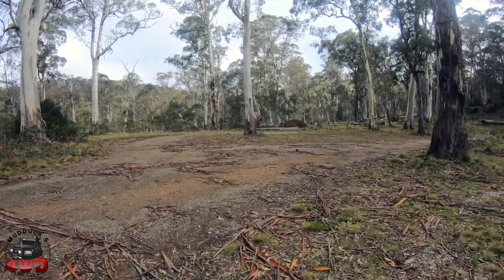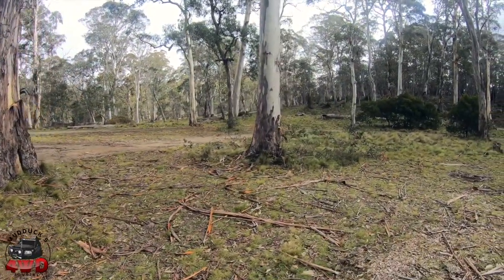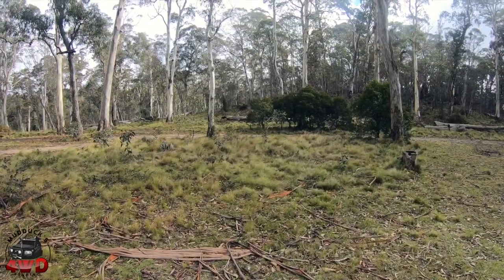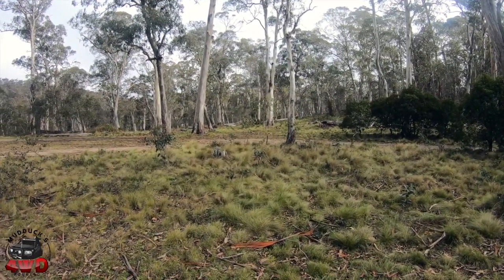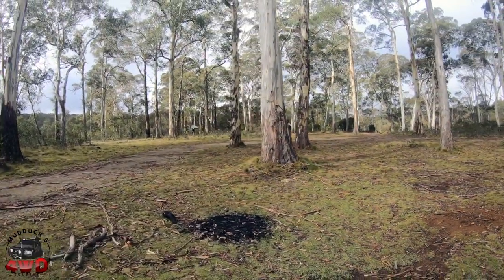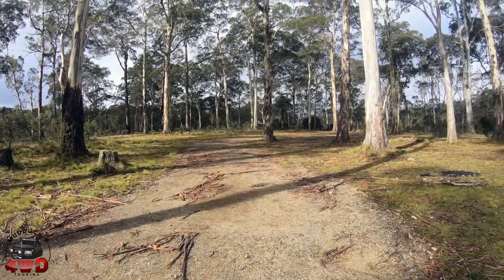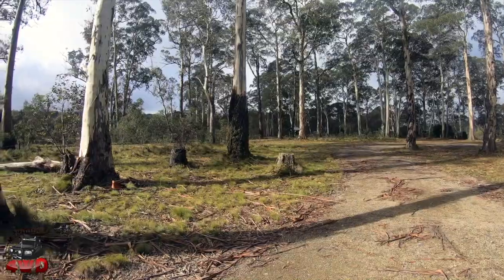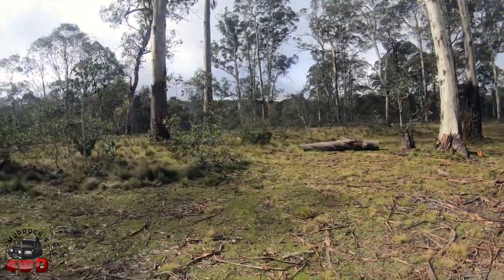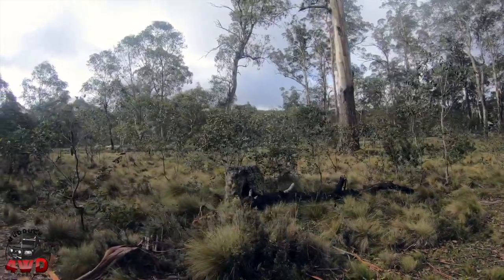I won't walk all the way around the edge — I'll walk through the middle. The part I'm walking through now is actually where I camped last time I was here. I'm almost on my old campsite — in fact I'm standing on it right now! You can see in the distance it goes off further into the bush. There's a ring road that goes right around, but even here in the middle there's another formed road. There are no formed fire pits but there are lots of places where campfires have been, including mine. It's relatively flat and a nice big area. Yes there's a fee, but it's a national park.